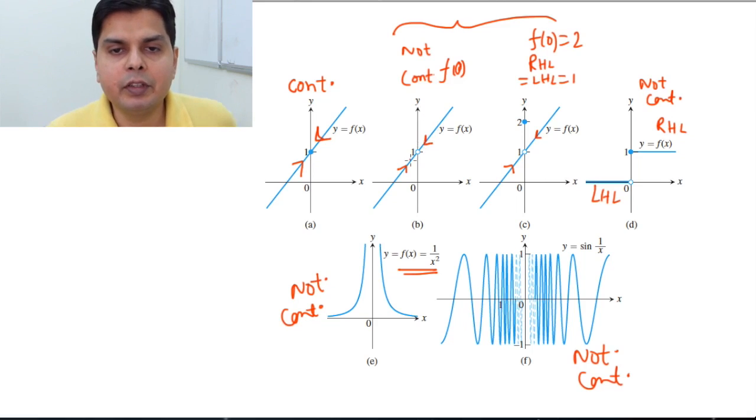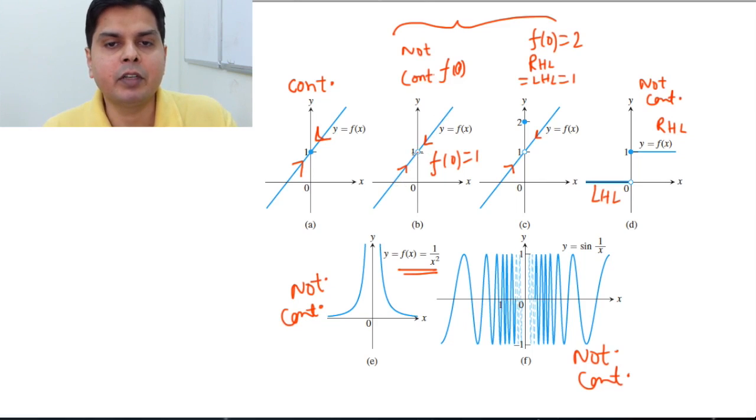How? You see, in this case if I define f(0) is equal to 1, if I give this definition to my function, then what will happen? This dot will be filled and my function will become continuous. There was a gap here. You see, this gap was there. Once I fill this dot by defining my function as f(0) is equal to 1, this gap is filled. Now my function is continuous.